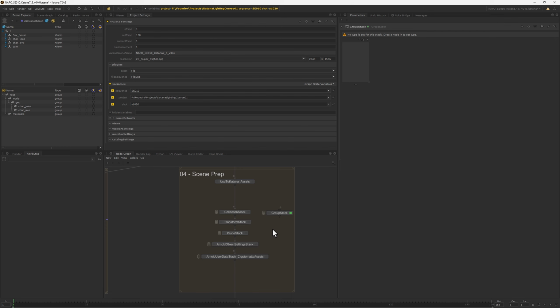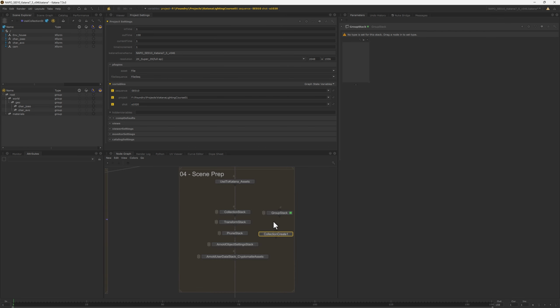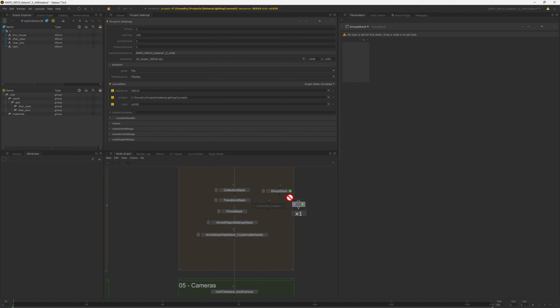So what you would do here is create a collection create node. Then you would just shift middle click drag it onto this little square. Once you do that, now this is a group stack for collection create. And so this is just a standard collection create. You would drop locations, add statements and whatnot. I won't get into making any of those. So this is a collection create stack. You could make anything that's useful for your sequence.